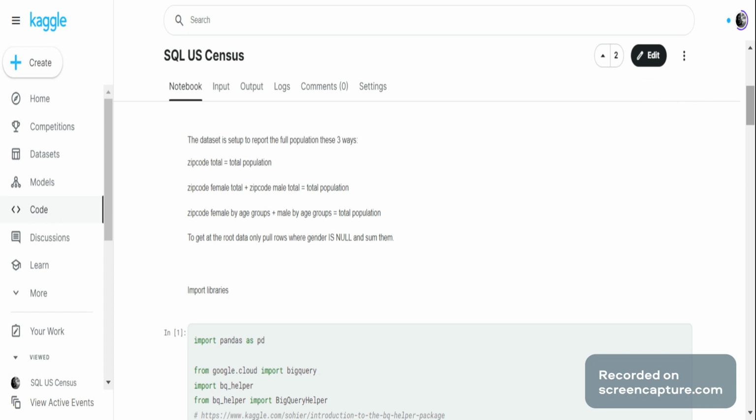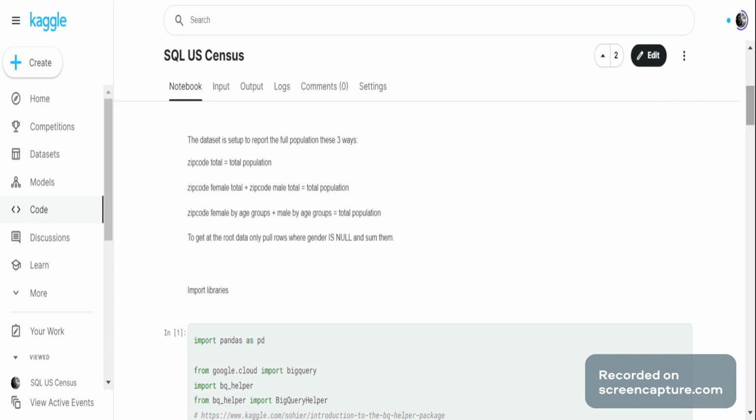The data set is set up to report the full population these 3 ways. Zip code total equals total population. Zip code female total plus zip code male total equals total population. Zip code female by age groups and male by age groups equals total population.